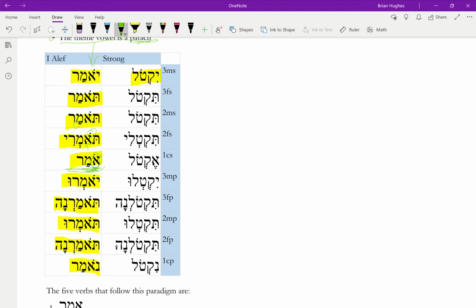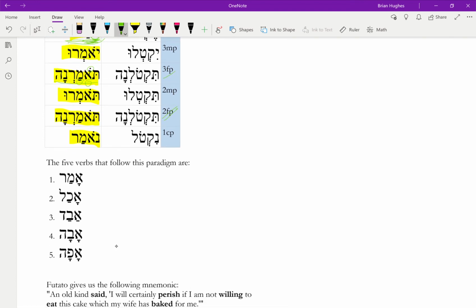continue to study. So for example, if you get tomarna, say, hey, it's a Qal imperfect third feminine plural and second feminine plural, because remember, they're the same form. And then say, okay, what's different? I don't have a shavah here. I have a cholam, and I have a patak, where I would expect a hirek, a shavah, and a cholam. And why is that difference? Oh, because it's the first Alef. Okay, great.